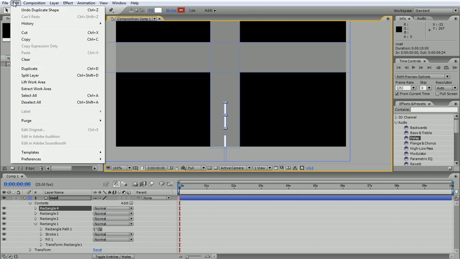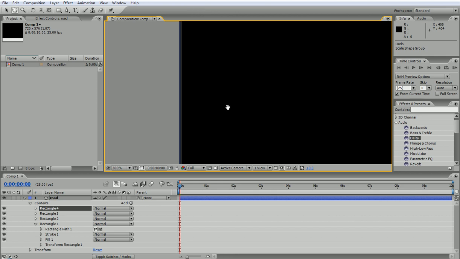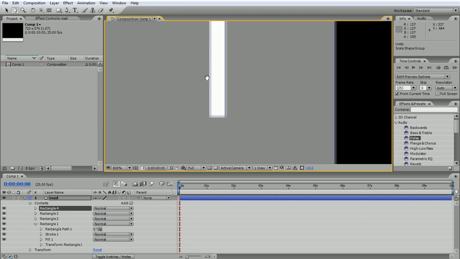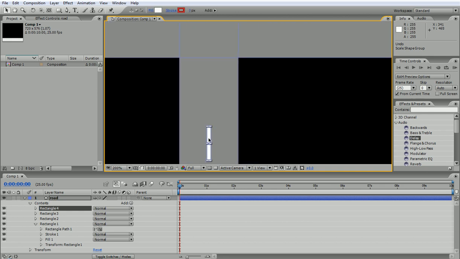So that's what I did. And I would keep doing that. Maybe this is too long. So to be able to scale it down properly, I have to zoom in, and then I can scale it down properly. Alright, and I keep doing this until I'm done.